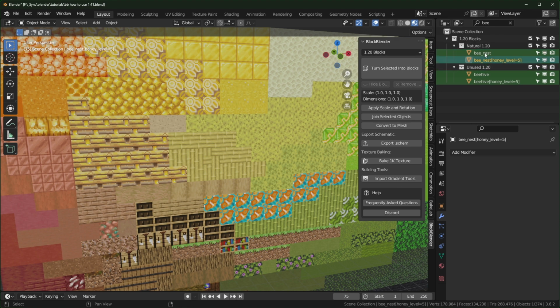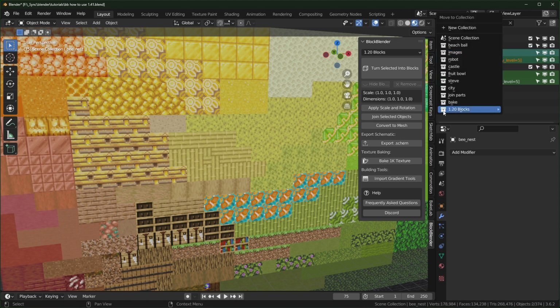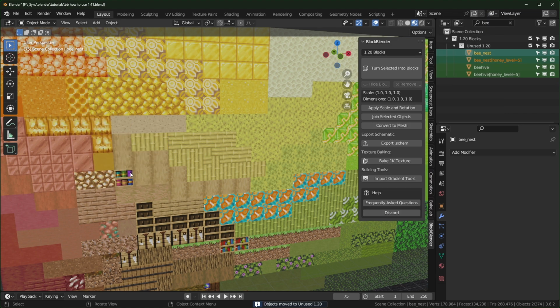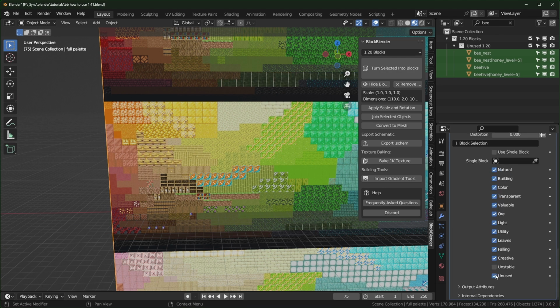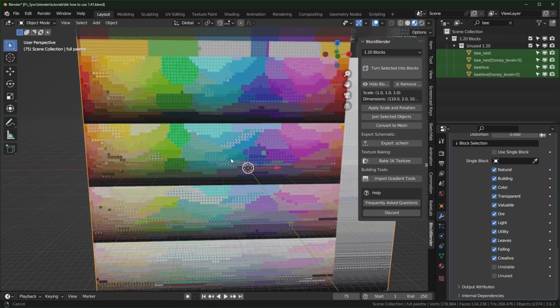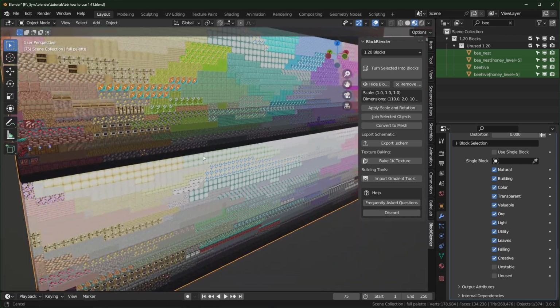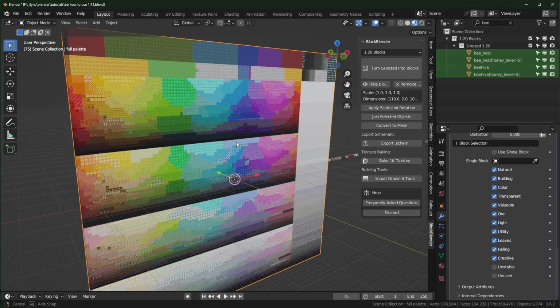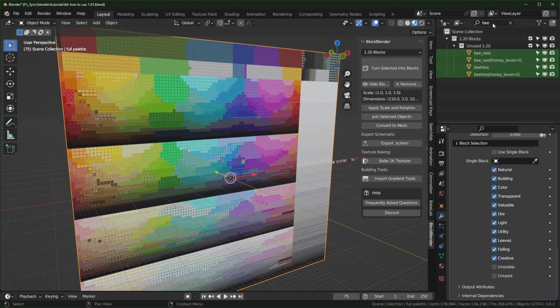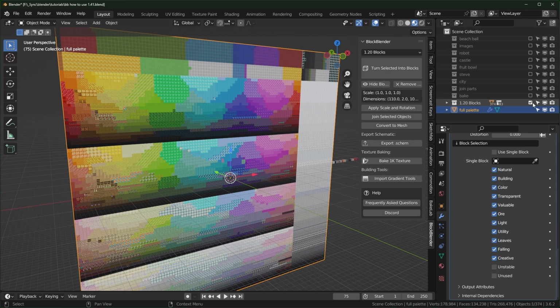So let's do it for these ones over here also. Move that to unused, and now they're gone. So it's not being used anymore. We always have the option to turn it back on if you want, or you can move them back. You can see the kelp blocks in there too. So yeah, move them around if you don't want to use them. I don't have a way of saving those selections right now. So unfortunately, that's just a thing you'll have to do each time. Or you can maybe just save a file and keep coming back to the same file for your objects. But yeah, you can search up here, then you can clear the selection to bring everything else back.